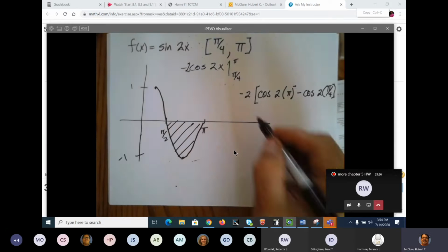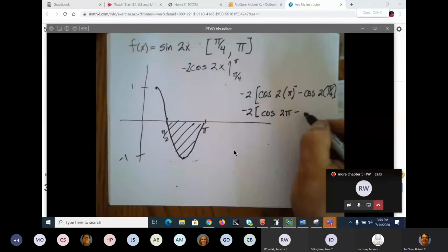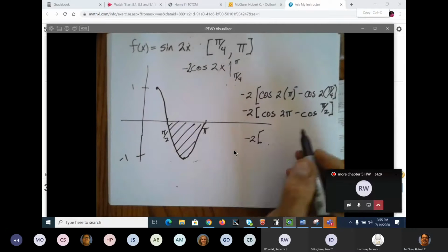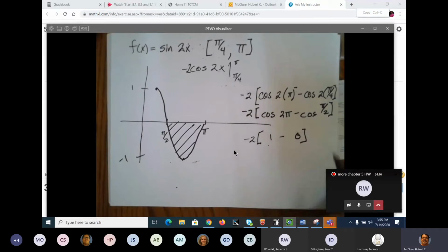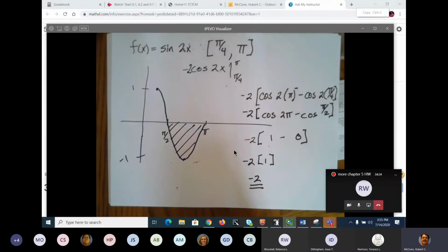And that's going to give you -2 cosine of 2 pi minus cosine of pi over what? Well, heck, you don't even need a calculator with that. What's the cosine of 2 pi? It's +1. Minus the cosine of pi over 2, which is 0. Somebody check my trig. -2 times 1, -2. So your net area is -2. But check my trig because I may be off there.